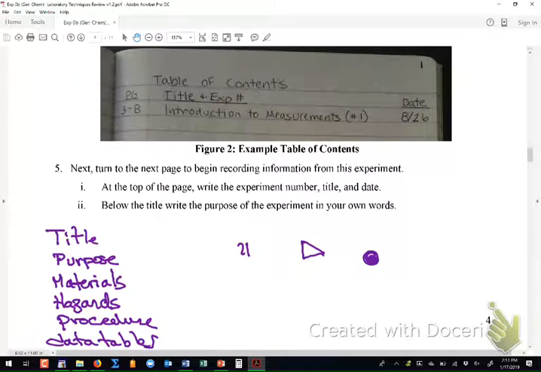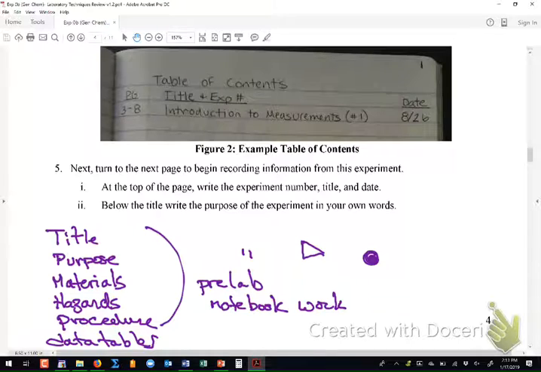You could just say start recording and you don't have to draw the symbol because it's gonna be record. Those are the things you'll have to have in your notebook. This is known as the pre-lab. So when is it supposed to be done? Before lab. Now not to confuse this, but every experiment also has a pre-lab with it. There's two kinds of pre-lab. This is the pre-lab notebook work. In the syllabus it kind of lays out what should be in each section, so you can read that.